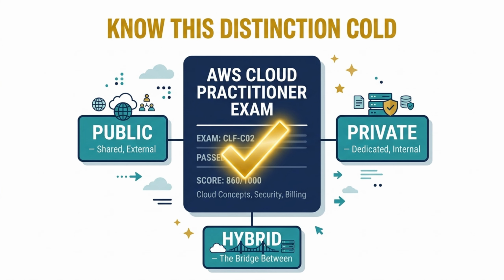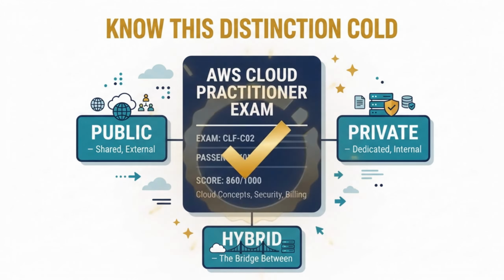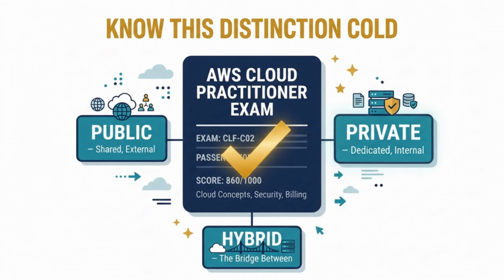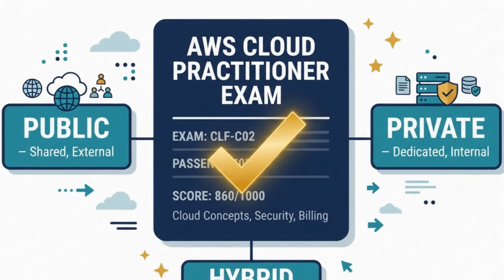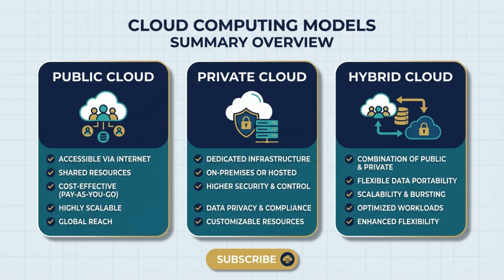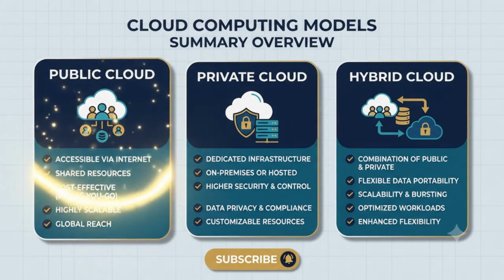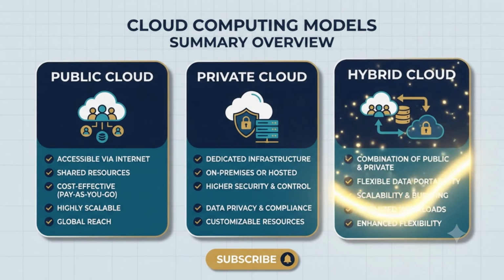For your exam, remember this distinction clearly. Public cloud is shared and consumed externally, private cloud is dedicated and managed internally, and hybrid cloud is the bridge connecting both worlds together. So there you have it, public, private, and hybrid cloud. The three deployment models that determine exactly how your business actually consumes cloud computing.